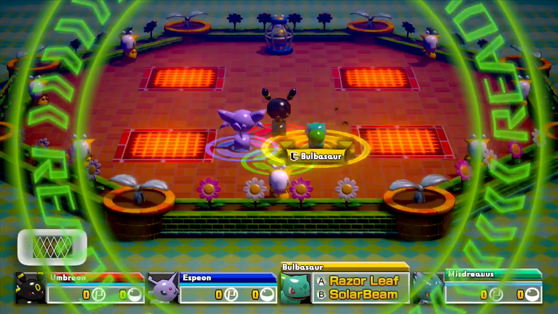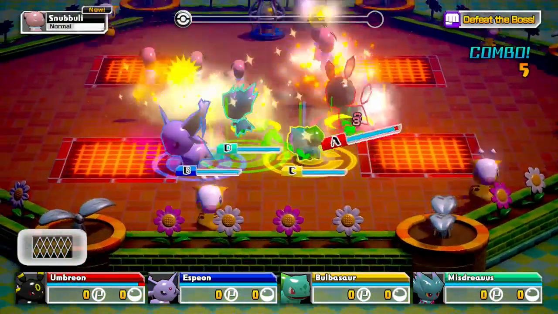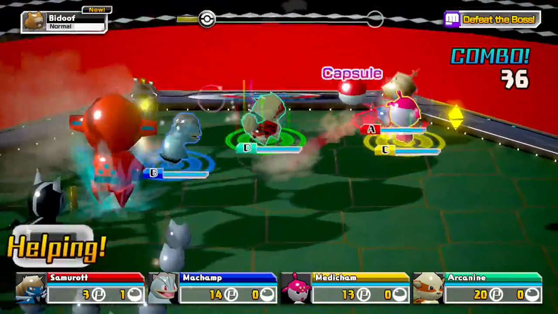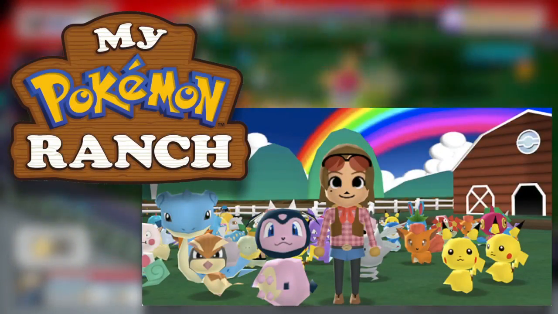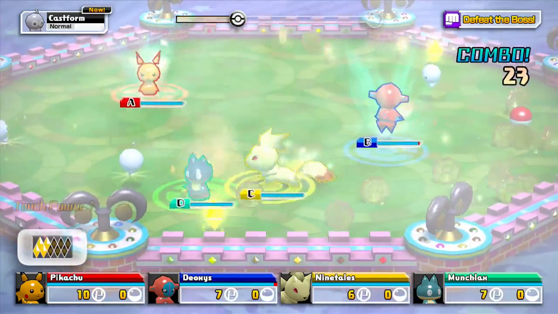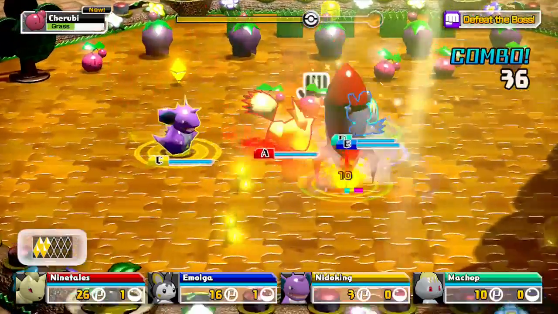My biggest complaint with the entire Rumble series is that they come across very lazy in the presentation department. The character models are very polygonal and aren't too pretty to look at. They were ripped right out of my Pokemon Ranch, giving me the feeling that they didn't want to waste time with new models. You could argue that it's a stylistic choice because the Pokemon are supposed to be portrayed as toys, but they're still ugly looking.